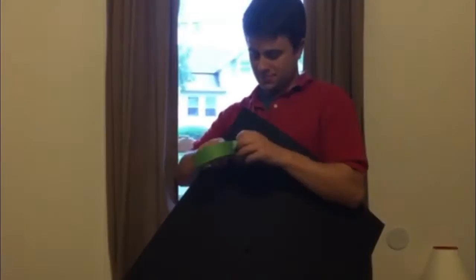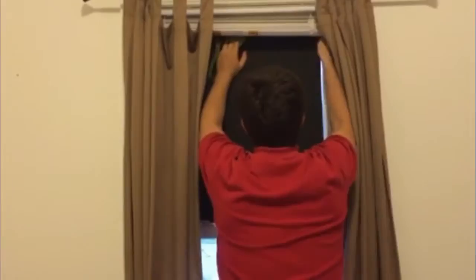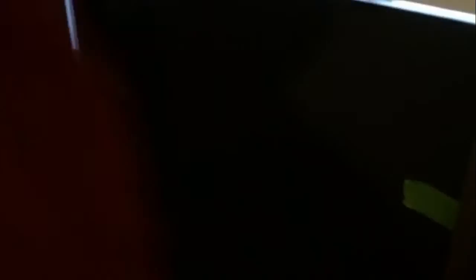I used black tape and green painter's tape for sealing up around the edges to not let light come through. If I was to do it again, I would use black tape. But you see right there, there's a hole in the matte board — you want to create a hole that's probably no bigger than a dime, maybe even smaller, like a hole punch. And you're just going to make sure all the light's out, turn off the lights, and make your camera obscura.